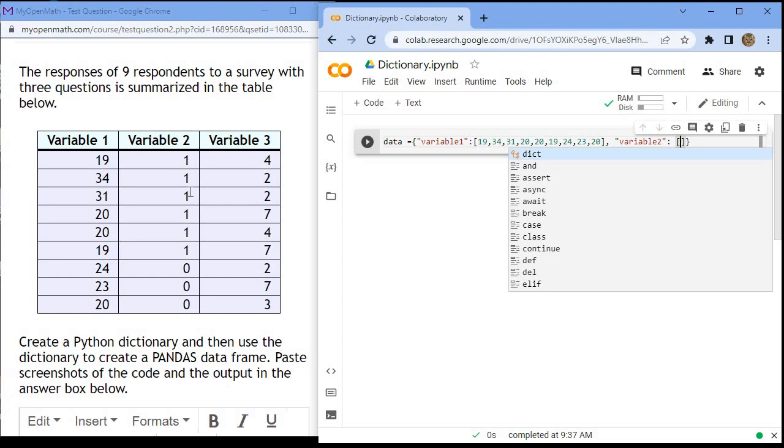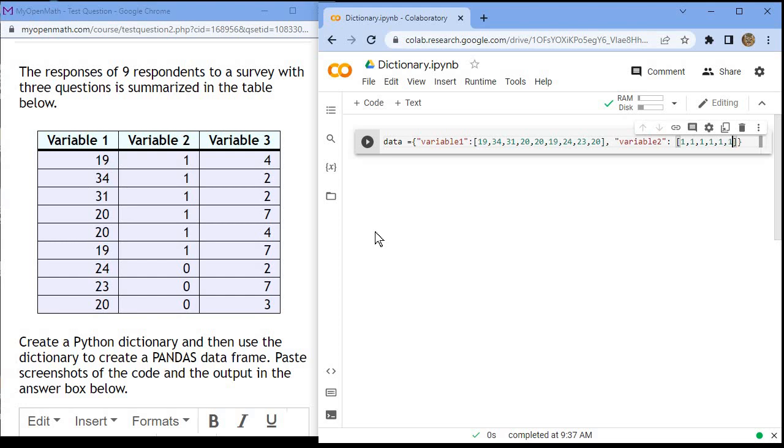So that's 6 1s, followed by 3 0s. That will create my second column of my data frame, but I'm doing it by creating this dictionary.